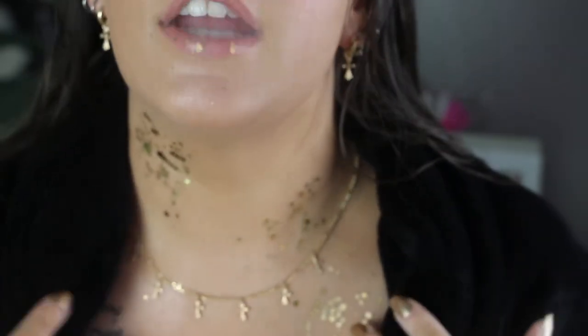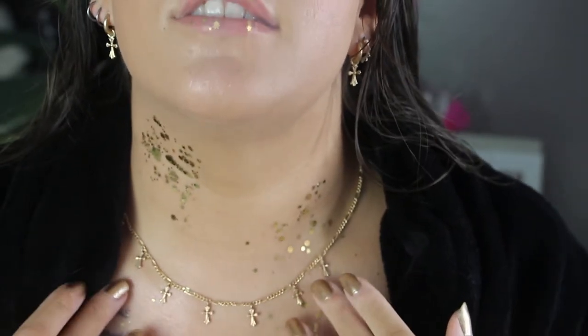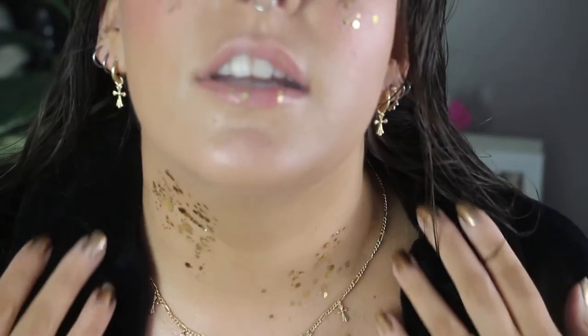I think it's really pretty, and I don't want to take it off. And it looks so good with my cross necklace and my cross earrings. Also, I think there's a smudge on my lens. If that's bothering you, I'm so sorry. But yeah, I really recommend buying these. Wow, they really glitter in these lights. I really recommend buying these and trying this out for Halloween. I think it's a different take, so instead of spooky, you're being glamorous and beautiful.